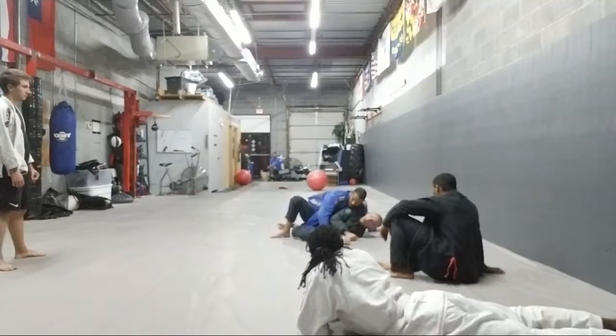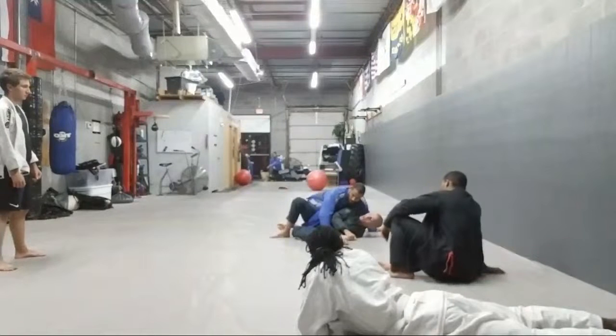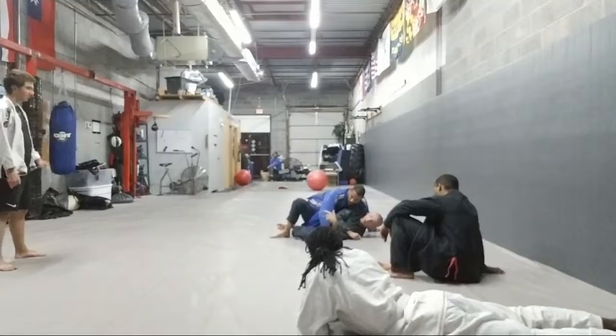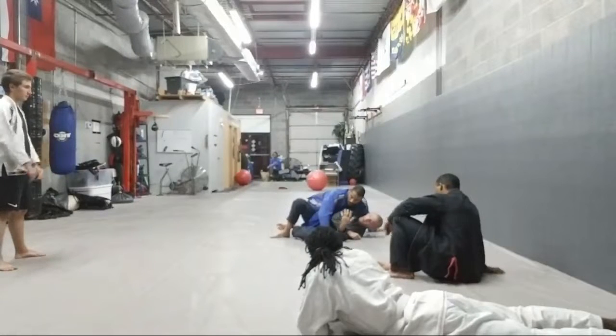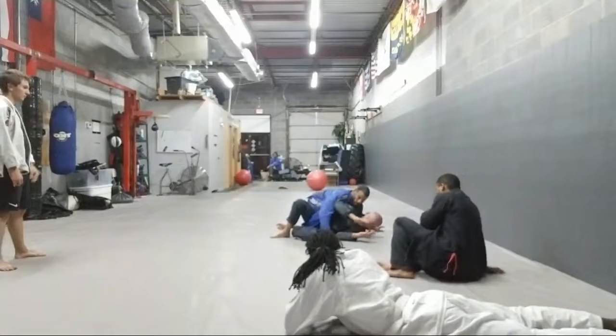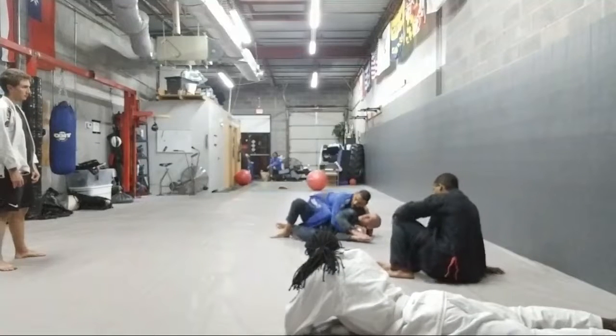So number one, you cannot crack under this pressure. You've got to be in your head that you're in for a bad time because you messed up, or they did something really right. Mentally, you just have to be prepared for what can happen to you in this situation. So he gets his grips back. He's underneath putting a lot of pressure.